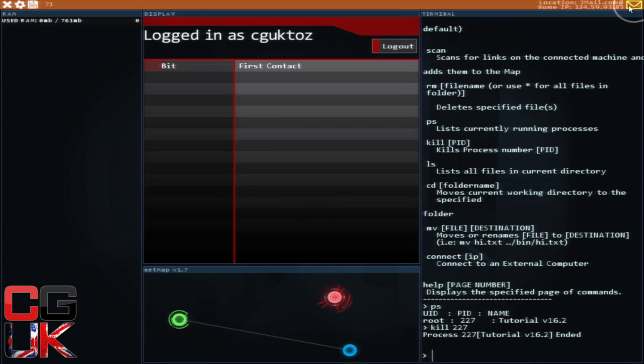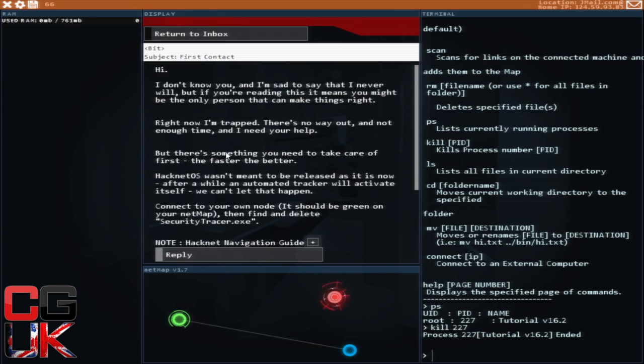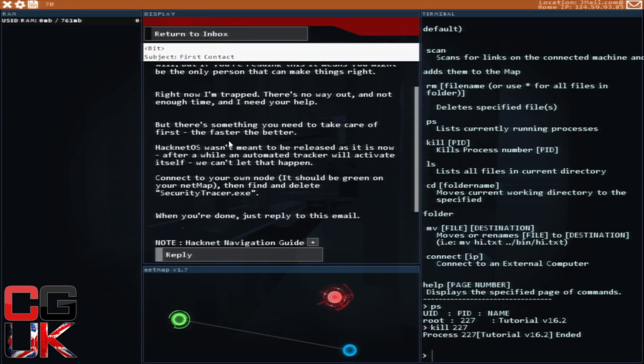So by double clicking email, we are now into my email server and our first email has arrived. Now what I am going to say, the basic part of the game is all to do with these emails. The emails are the jobs that you are going to get and complete, and that's the game. Now I will take you through this one because this might give you a little bit more help on how hacking does work.